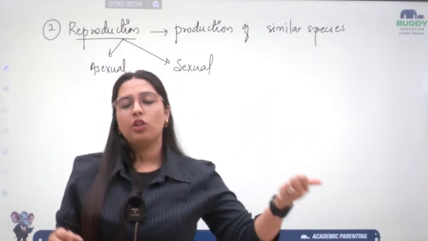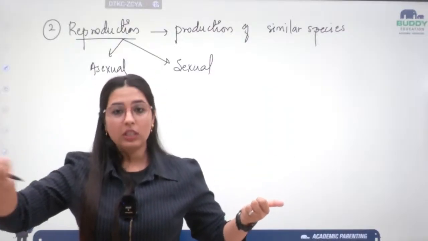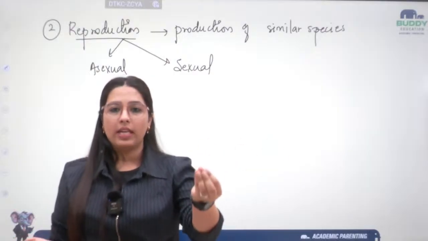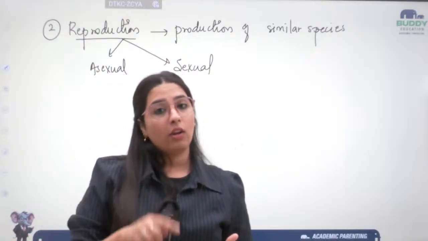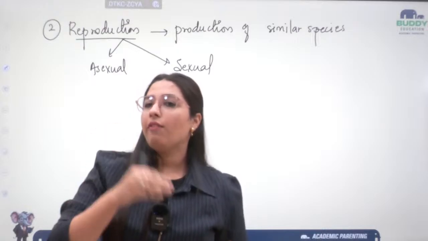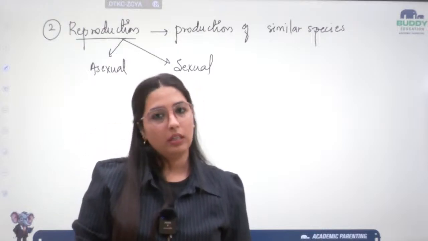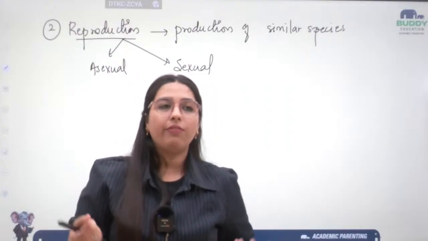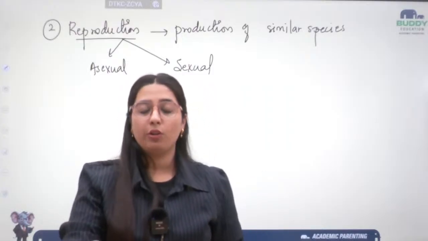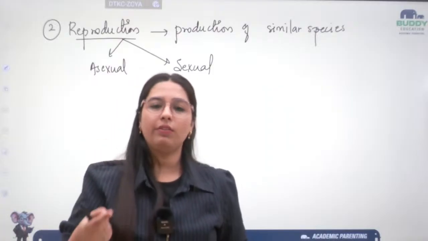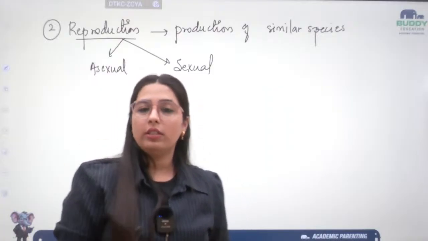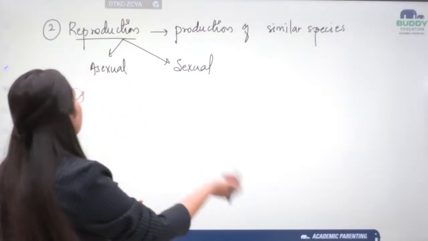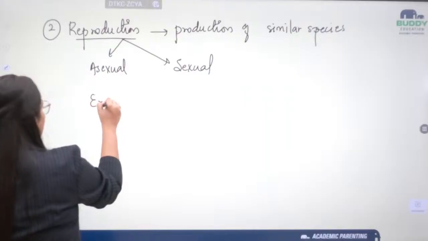So there comes an exception. And if I talk about the mule species also, we have studied that the crossbreed between horses and donkeys produces mules, and they are also sterile. So every organism cannot reproduce. Reproduction is a characteristic feature, that if any organism is living, they will reproduce. But it's not like every single individual is reproducing. No, it's not there. So that's why reproduction is not a defining feature, because there comes the exception. What exception is there?